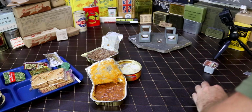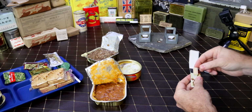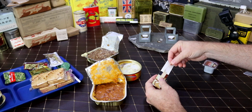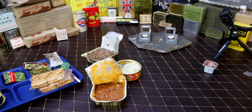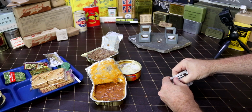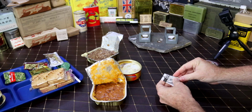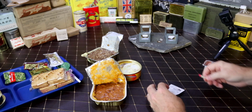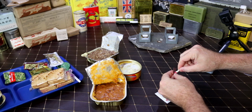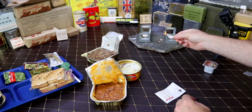Let's go ahead and do that. Look at these little dainty French matches. Oh, these are toothpicks, my bad. Cut that one out. Where are we at here? Let's get our flame-proof, wind-proof, waterproof matches out here. Where's my strip at? It's like you're lighting a bottle rocket in it.